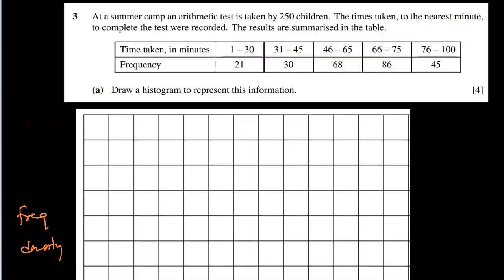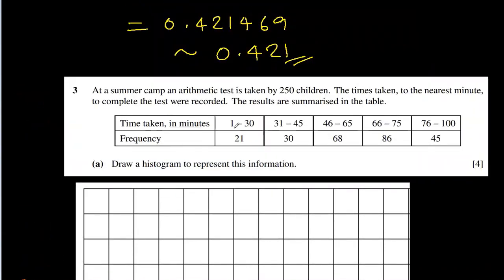Why? If you look at the groups, it is for 30 minutes, this is for just 15 minutes, then we have this one for 20 minutes. So that's why we need to make this. Since there is a difference between 30 and 31, we will close this gap by writing 30.5, and we will write 0.5 at the lower limit. So it becomes 0.5 to 30.5, the other one becomes 30.5 to 45.5. So the gap will be closed.